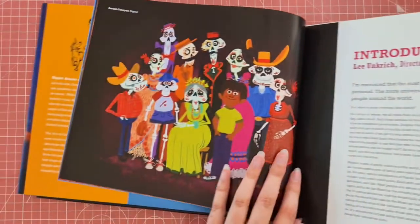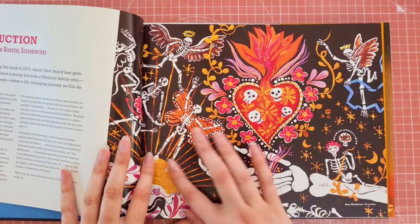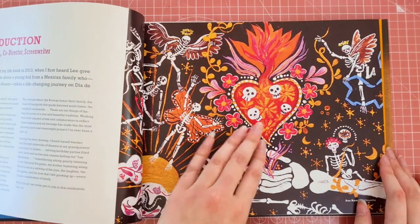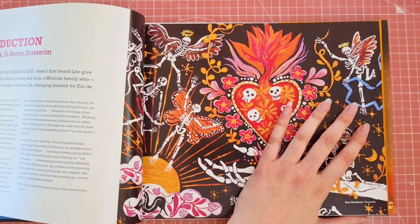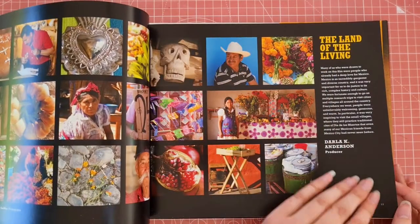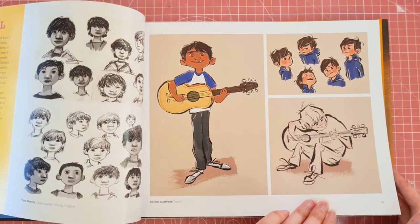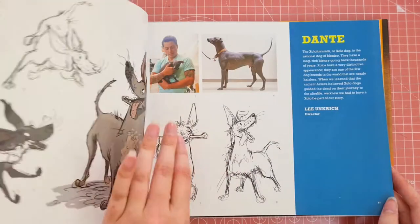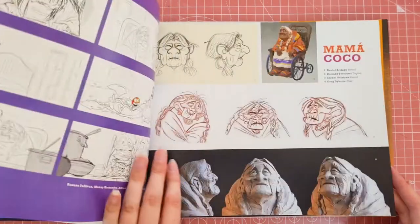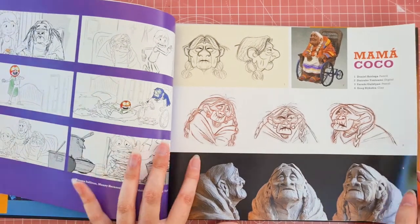Oh, look at that picture. I just love the art style of this — it just makes me really happy. Look how beautiful this is, and the colours against the black background. Again, you can really get inspiration for your own artwork from these pieces. I just find all of this really fascinating to flick through and sit down with a cup of tea, especially when you're in that kind of art block stage where you don't know what you're doing with your artwork. It's nice to see how other artists go through a different process.